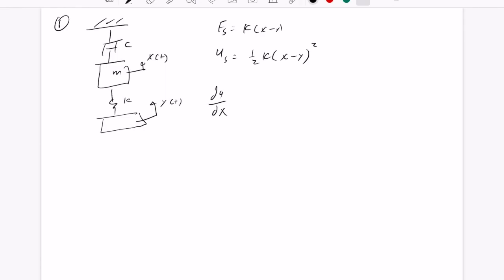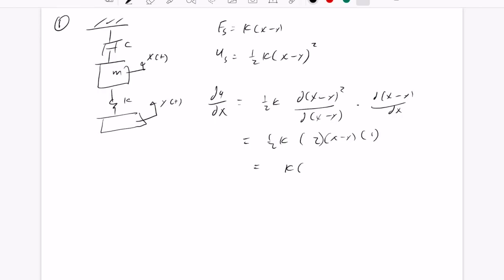And if you went into the Lagrange from that, or that's not E, this is U, du dx, remember the Lagrange should be taken with respect to the degree of freedom. That would end up being 1/2 k of d of x minus y squared, dx, so you end up with 1/2 k of 2 times x minus y times 1. Okay, so this ends up being k of x minus y. And we know what they are for the damper component and the mass component.